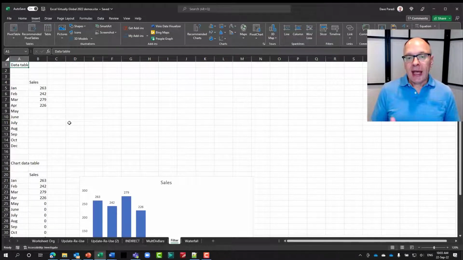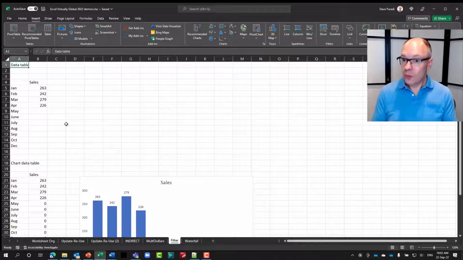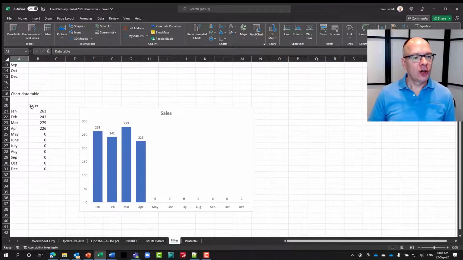And of course, as the months go on, we will have those numbers, but we don't have all of them at the start. If we want to show just this year's numbers, we could create a new chart every month, adding another month on to the chart. Or we can create a chart that has all of the numbers at the start, all of the months there. But Dave, I have all these zeros showing.